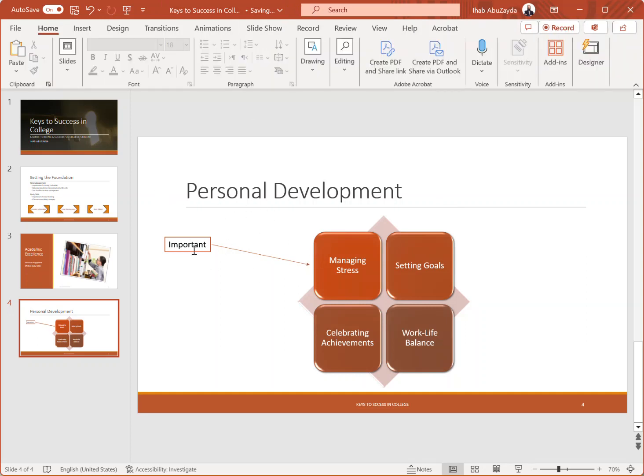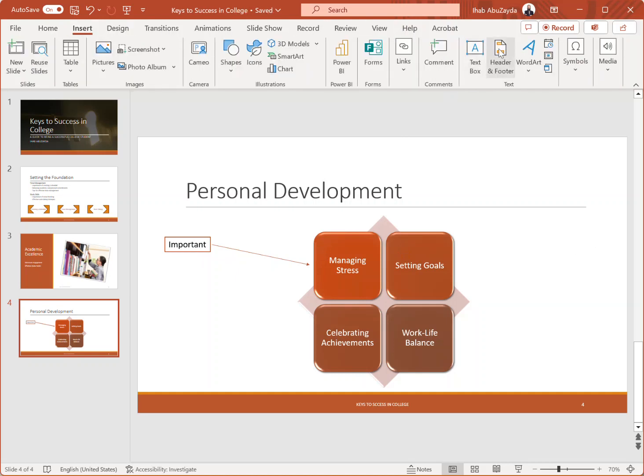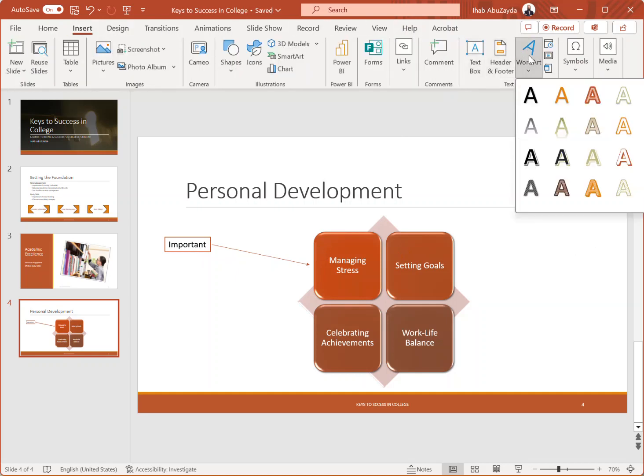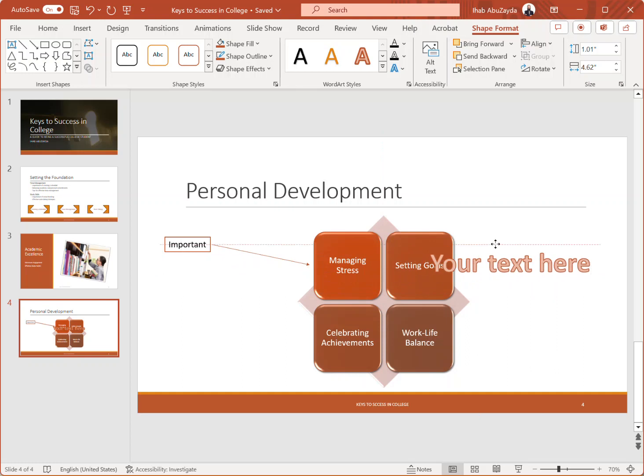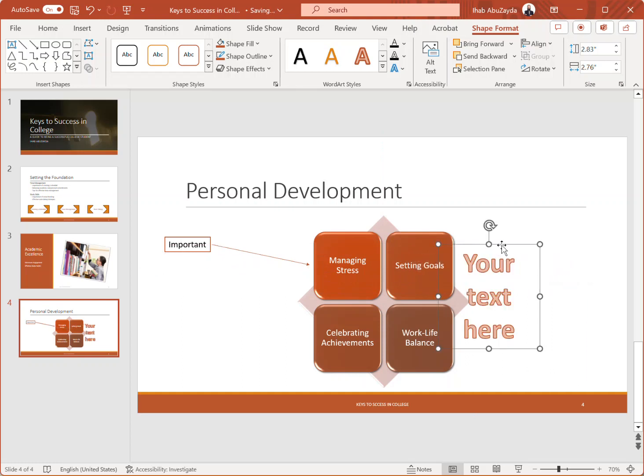So that's important. You can also add WordArt. So if I click WordArt here, and let's say I want to add this WordArt, you see how it adds the WordArt. You can make it smaller by dragging the sizing handles.